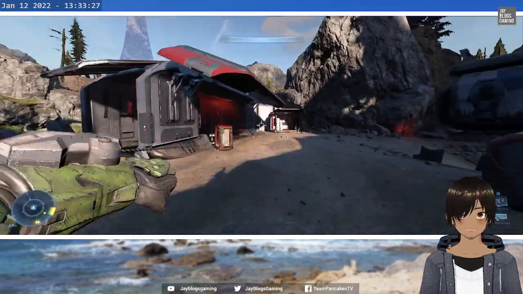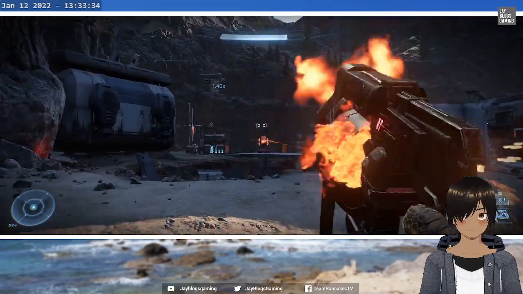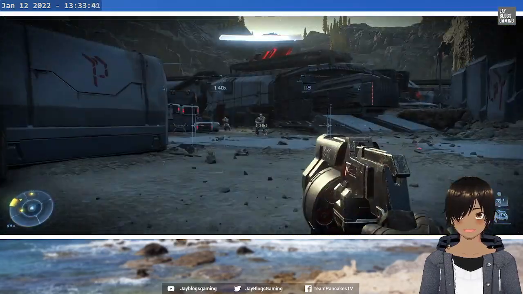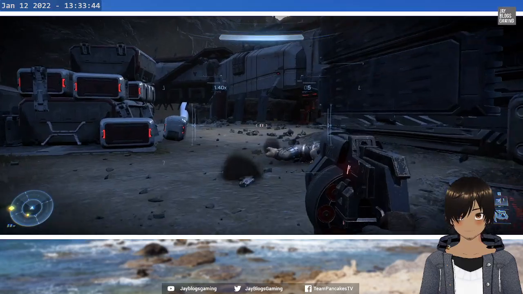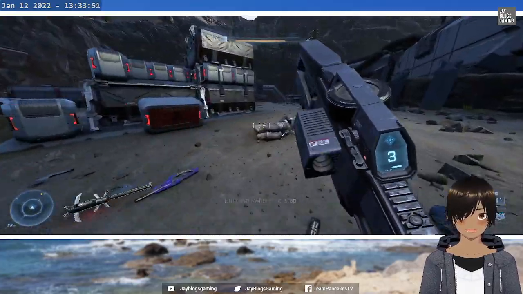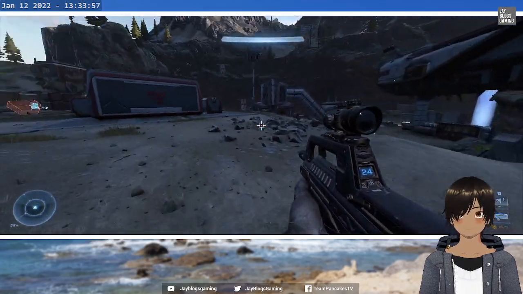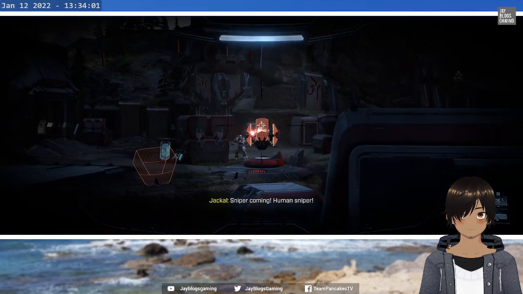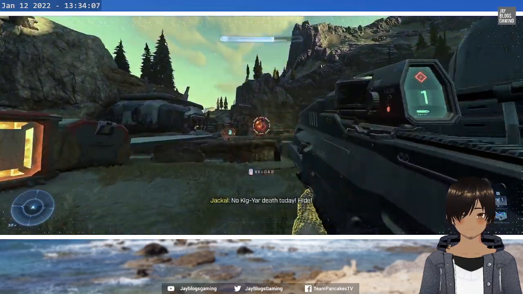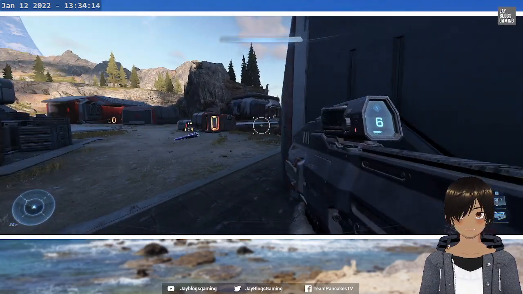Let's see if there's anything over here I can get. A mangler, that'll work. Okay. Yeah, that didn't really work out. Oh, God, that hurt. I didn't see that. The grunts. That is a plasma thing they got.